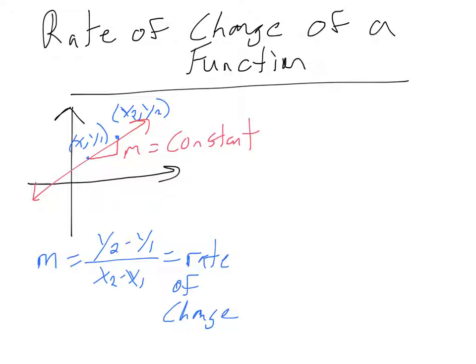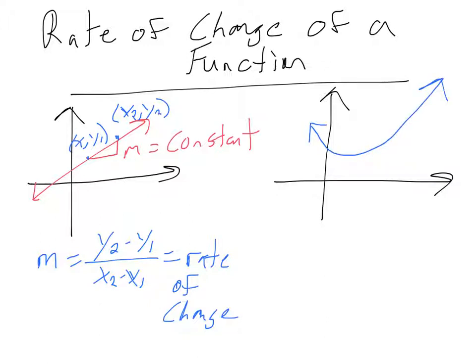So when we have a constant linear function, we can just take the slope between any 2 points, and that gives us the rate of change. How much is the y-coordinate increasing for a certain increment in the x-coordinate, right? The change in y over the change in x. Now, it becomes more complicated, of course, when we're dealing with functions that aren't linear. So let's say a function like the following.